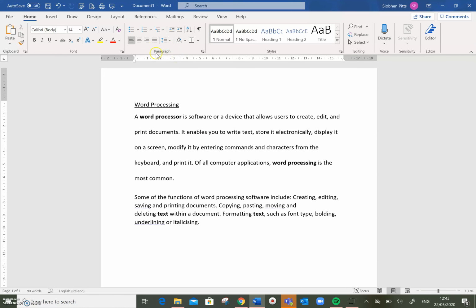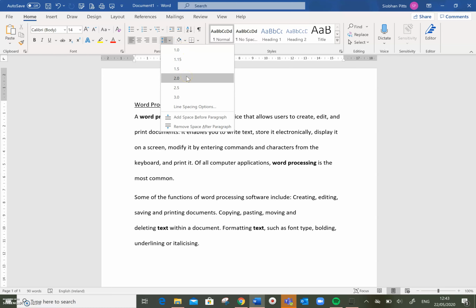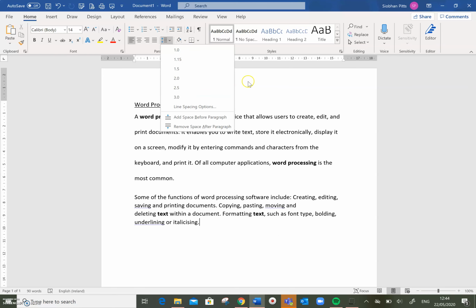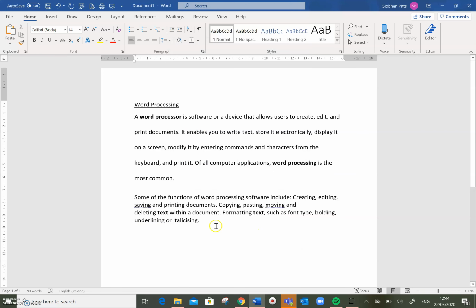It's in the paragraph group, and you can either use the icon on the ribbon. So you click the drop down there, and like I showed you before, you get the different options that are available to you there. Or you can click on the dialog box launch button and you can look at the spacing in here. So if we come to line spacing and I ask for a single line space and click OK, that has applied that to my second paragraph here.